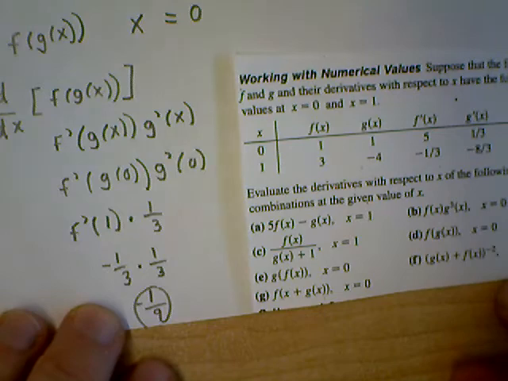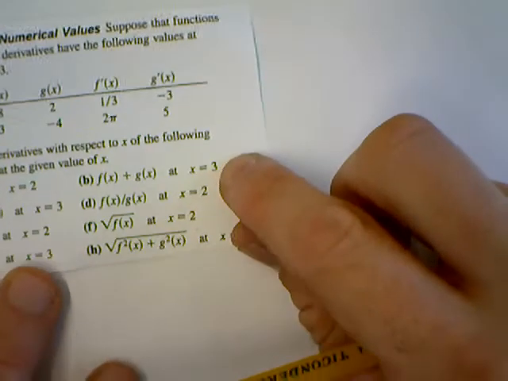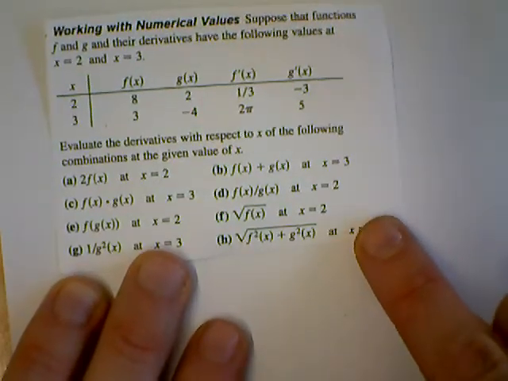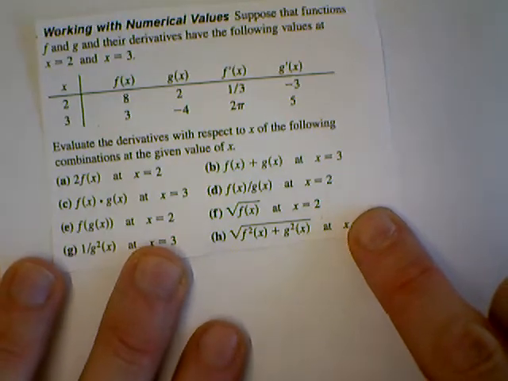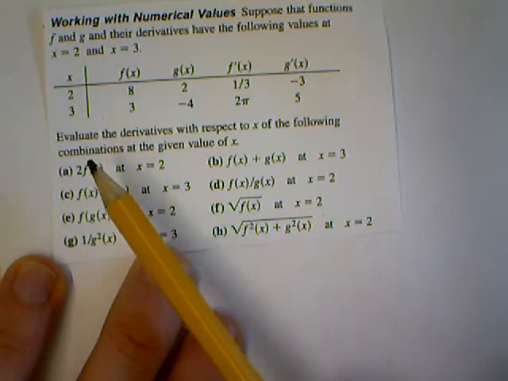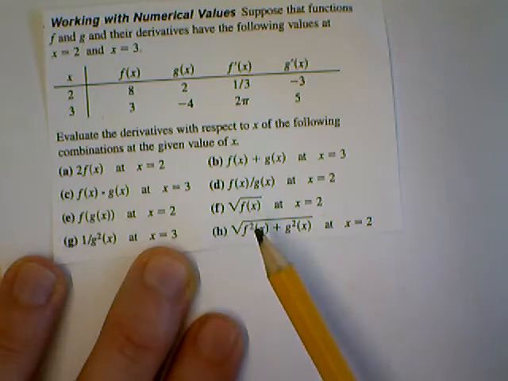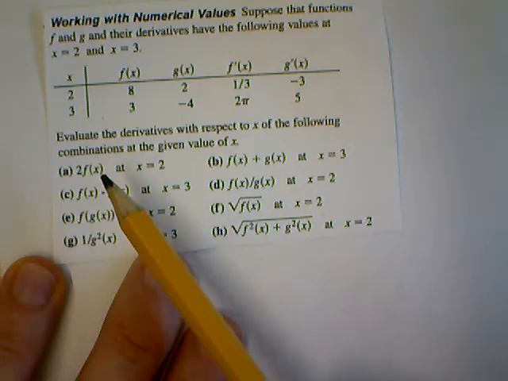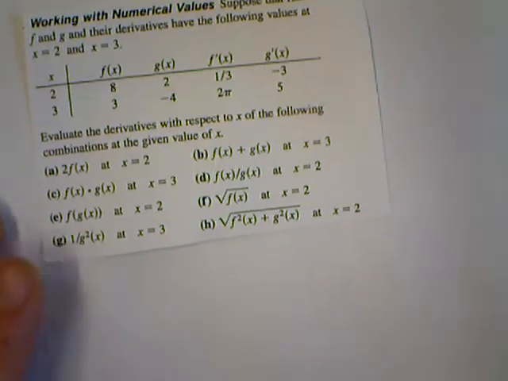All right. What I'd like for you to do right now is I have a different table for you. If you could please pause the video, I'm going to have you do most of these. You can go ahead and go through, pause the video, try these out. You're going to do letters A through E, and then we're going to do F, G, and H in class tomorrow. I'm going to keep going.